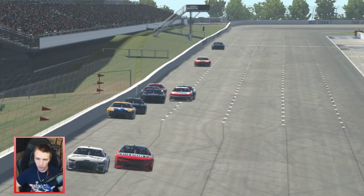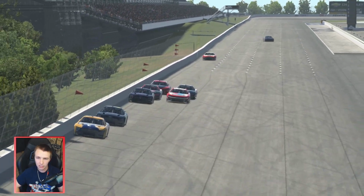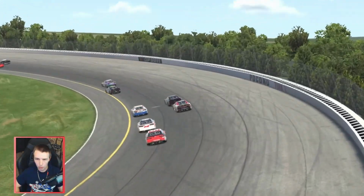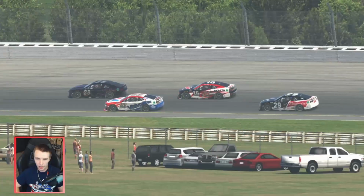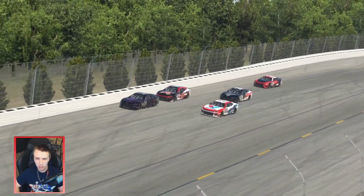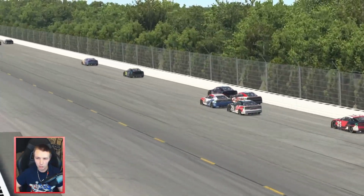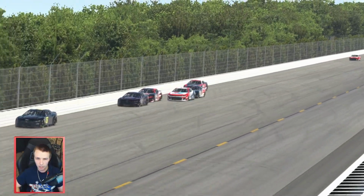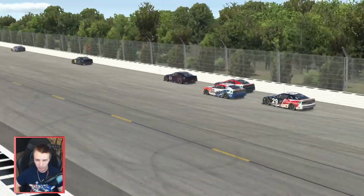Coming to the white flag, nobody's going to lift down these long straightaways either. Because turn 1 was fine. Everybody gave each other room. We had a huge run down this second straight, going into the tunnel turn, trying to give the 28 a push, and then the 23 was just side drafting us. I think he tagged us barely there, but it didn't do anything. It just said car contact.